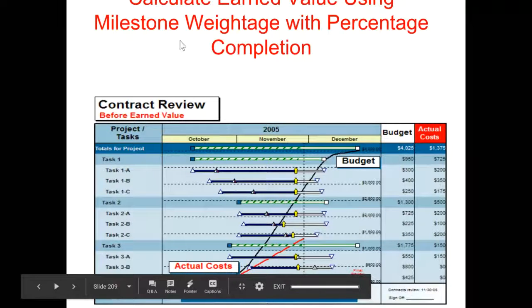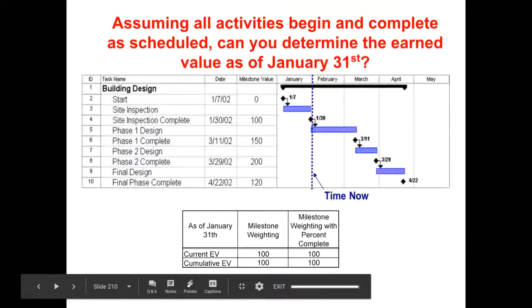Now, another reporting method which we will use in this use case is milestone weightage with percentage completion. So here we will take into account the percentage completion as well, and not only the milestone weightage.